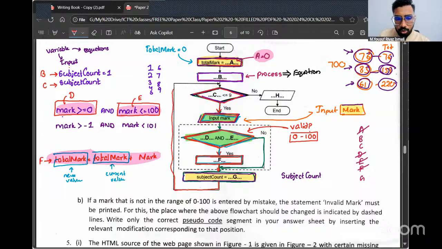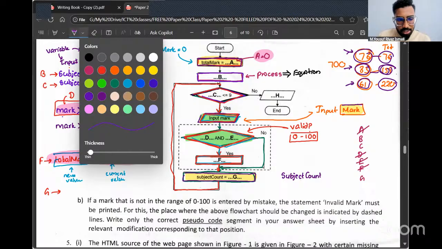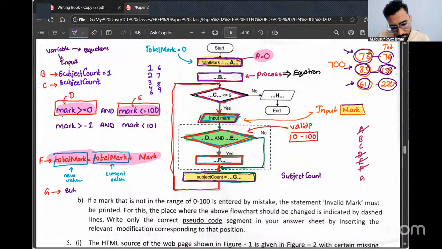So just before you go for the next round, what you're going to do is increase the value of the count, right? So there you can say subject count is equal to subject count plus 1, once you have completed that round. After you increase the value, you again go to the condition. In this condition, you're going to ask yourself, okay, is subject count again less than or equal to 9?